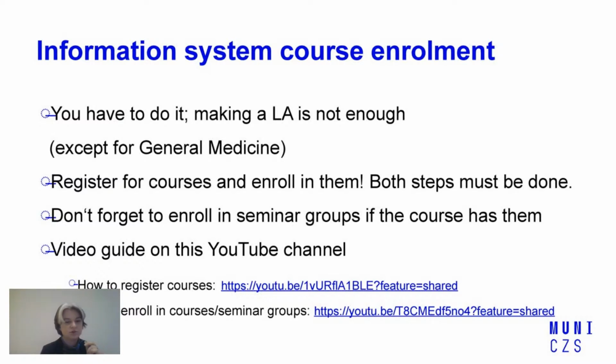We have a tutorial for how to do that. You need to also be enrolled in order to attend. If you are not enrolled automatically, once again, you can apply for permission. If the professor is taking too long and you don't know what's going on with the decision, you can also send the professor a personal email, but do not spam them too much and be polite in these emails, please. If the course has seminar groups, you also need to enroll for your specific seminar group. They will not be just assigned to you.